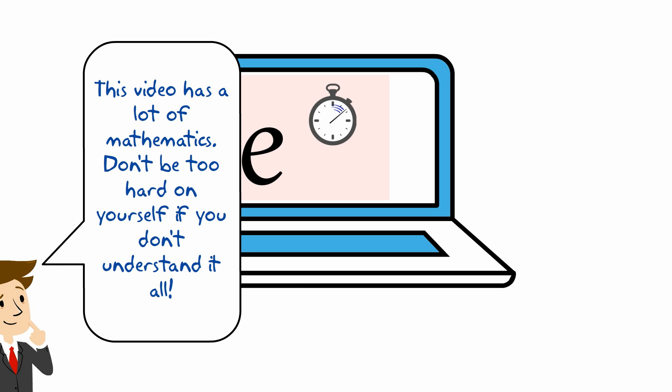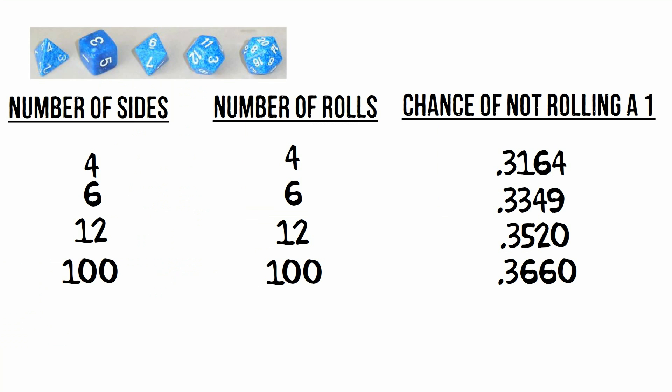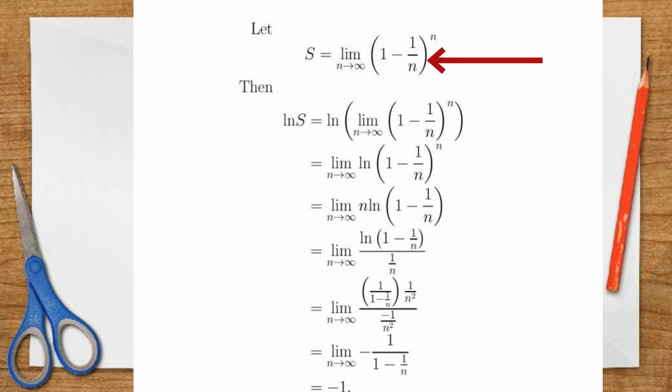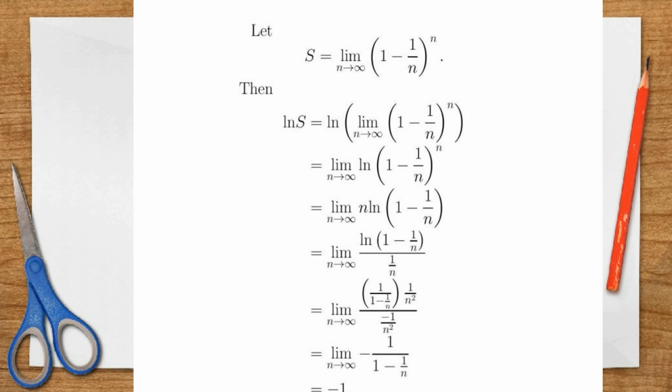So I start out with the first one involves rolling dice, and we say that the chance of not rolling a one, where you roll the number of times equal to the number of sides on the dice, starts to approach one on e. So how does that work? Well, if we look up here, we've got one minus one on n, that represents the chance of not getting a one when you select a random number between one and n. Chance of not getting a one is one minus one on n. If we roll the dice or we select the numbers n times, then we have to multiply the probability n times by itself. So we've got this little n up here, and we want the limit as n goes off to infinity as that n gets larger and larger. So I'm going to call that s.